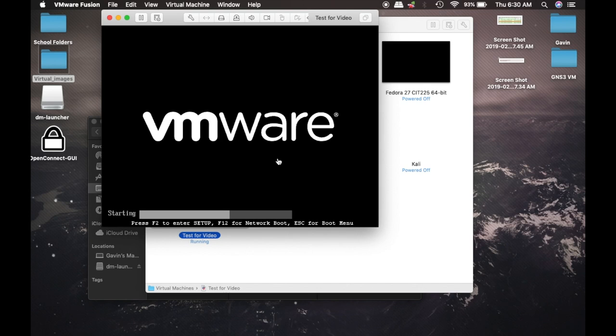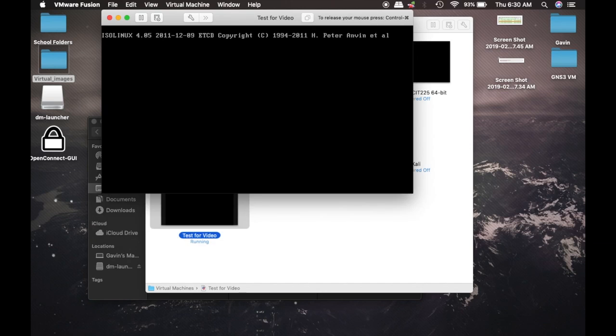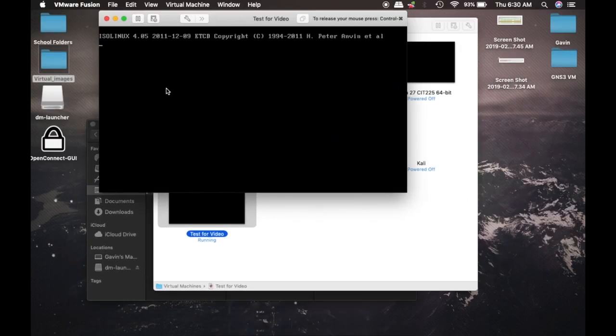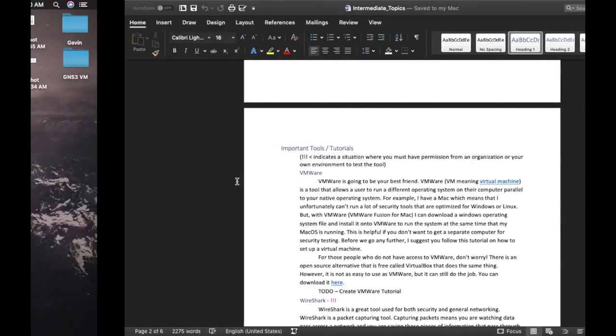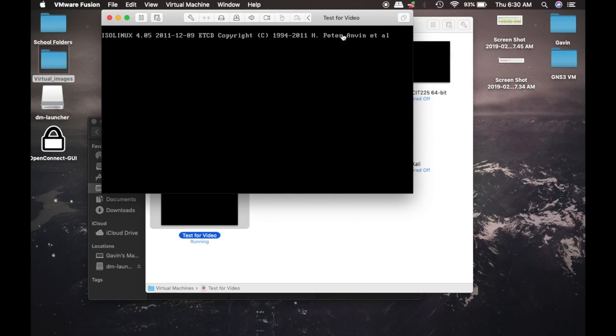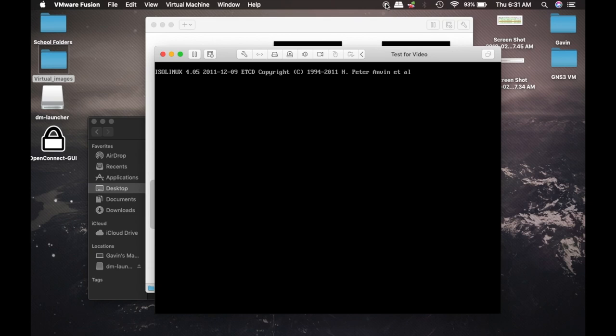Now you're going to see this boot up just like a normal machine. If you've never seen Linux boot up, then this will be different for you. Right here, we're just going to start the live. I just clicked on it and I'm going to click Enter. Sometimes my mouse gets kind of stuck, so I have to go back and forth. Bring my mouse back. There we go. So this should be starting up. I'm going to actually cut the video and bring it back to when we're up to the normal spots.